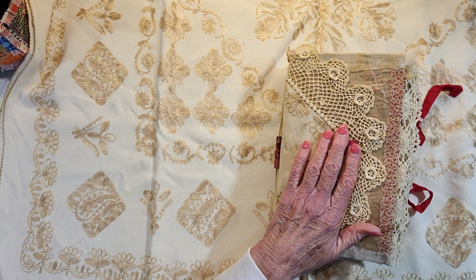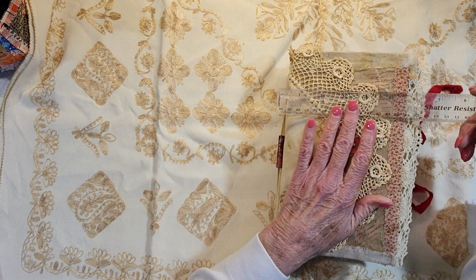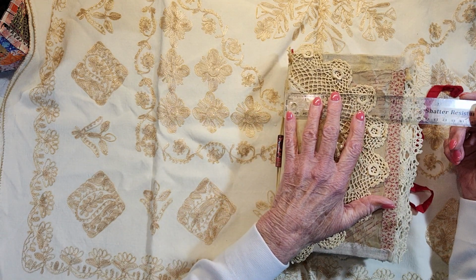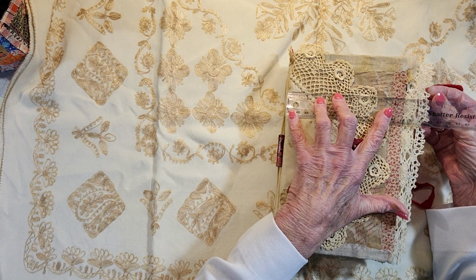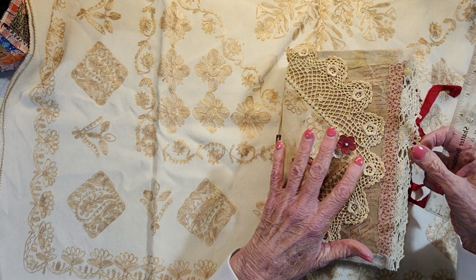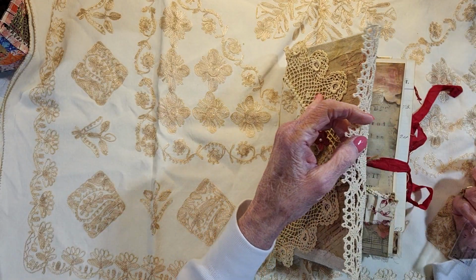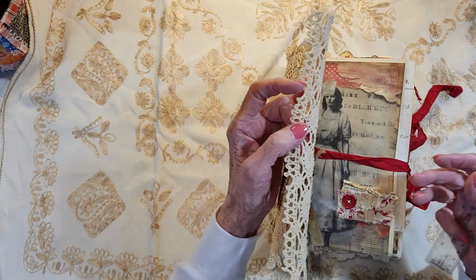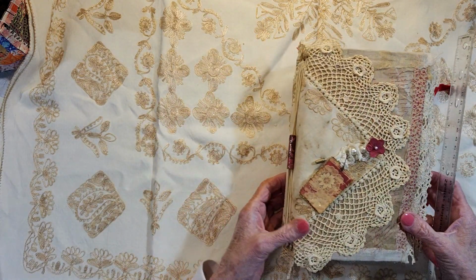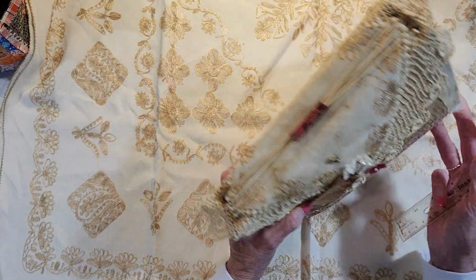Let me get my ruler. I'm not quite sure if I remember the size. 5.5. Well, this part is 5.5, but I would say it's more like 6. Because when I cut this, if you remember and you watched all the videos, it was a little too short. So what I did was just added some lace onto the edges. And I think it's fine. It feels good to me.